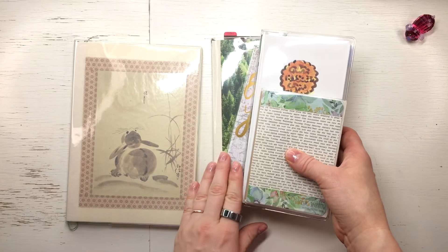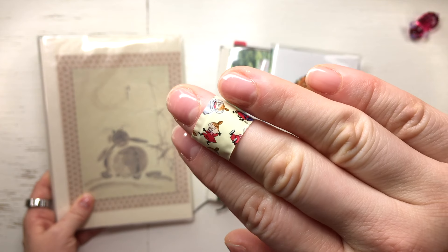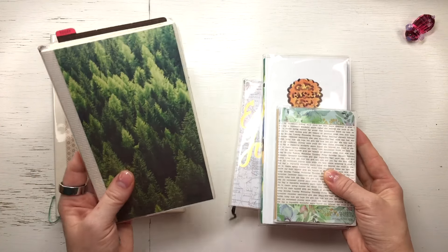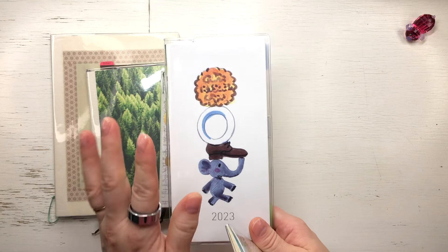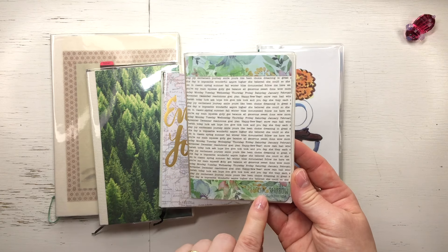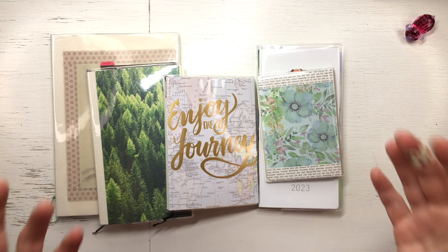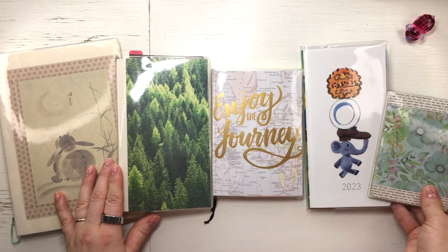I have just here some examples of what kind of vinyl covers I have. This is a Midori A5 — yes I still have my paper cut — and I have the B6 slim Midori covers, A6 vinyl covers from Midori, Hobonichi Weeks cover-on-covers, Hobonichi A6 cover-on-covers, and one Chick Sparrow passport size cover. These are great value for the money because you can decorate them however you want, and this is usually the cheapest option.